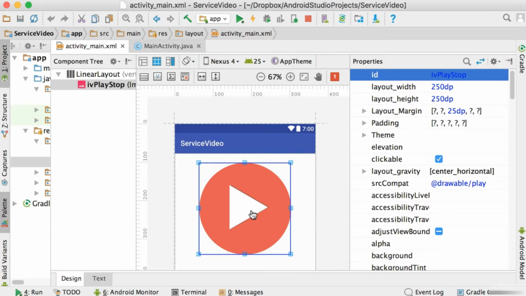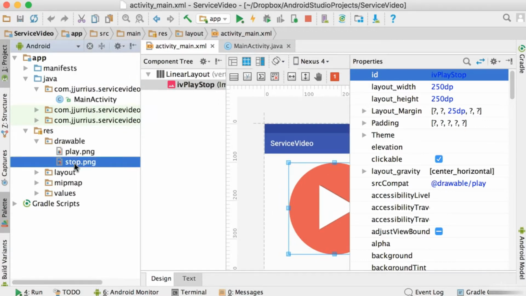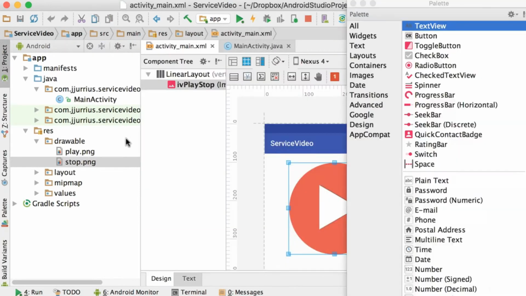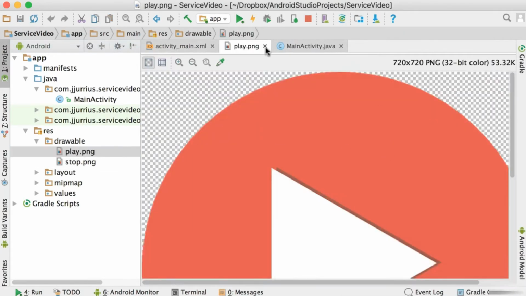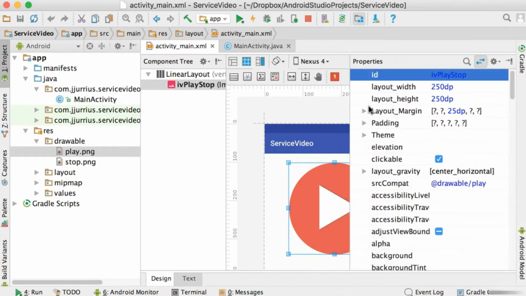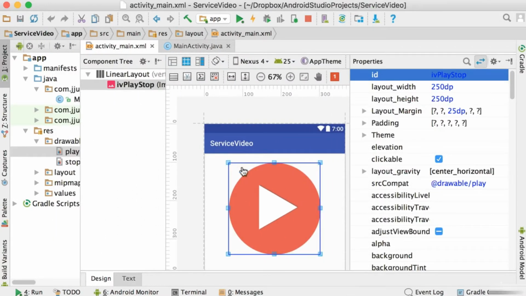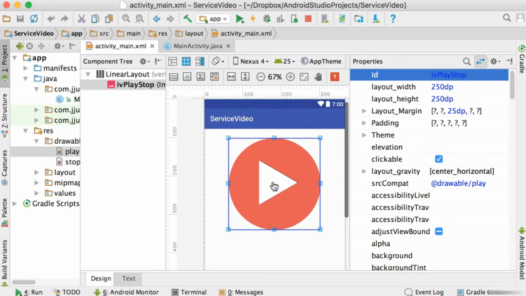When we click on it, obviously when you start playing something, the stop button must start showing. So this is the stop button. It looks like this. We'll also resize it a bit. And there's the play button, the one that's currently showing. Please go to Google and get your own pictures and see if you can use those pictures on an image view. That's basically all I've done there, just add this image view to the main activity.